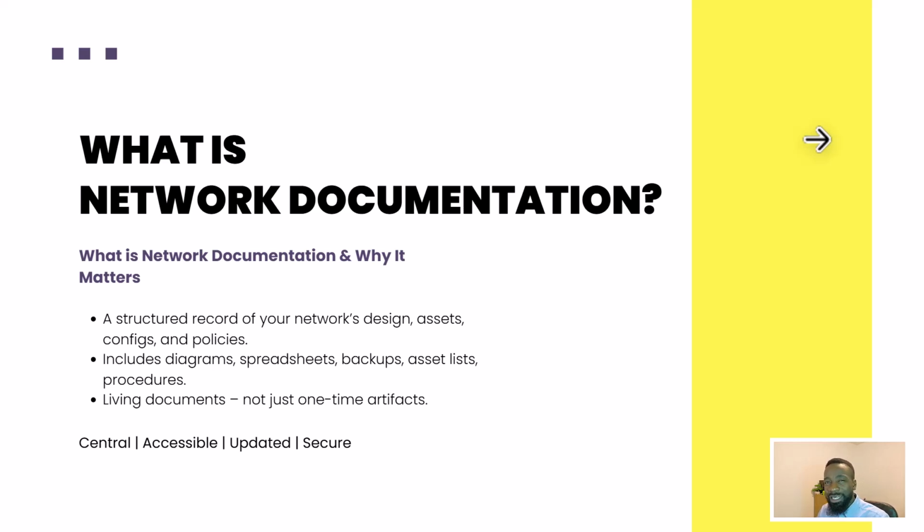So it's a living document. A network documentation is a living document. It's not a once done and it's done thing, right? It's a living document. So what do I mean by a living document? It must be updated regularly and it must be in a central location where anyone who has the rights to update it should be able to update it as at when needed, and even applications, APIs, and automations that you've set in place to update it should also have access to it.